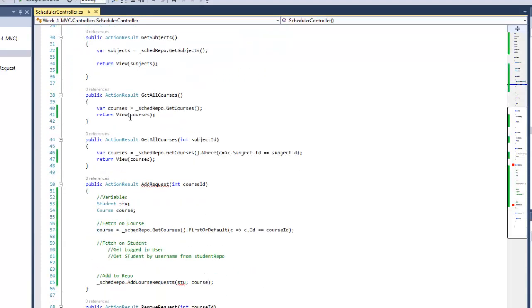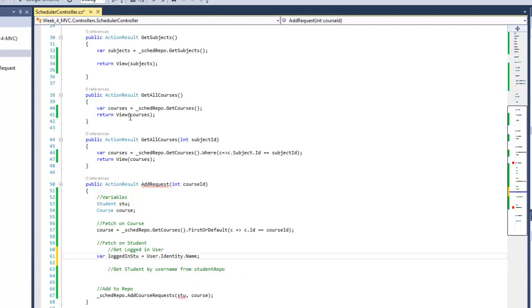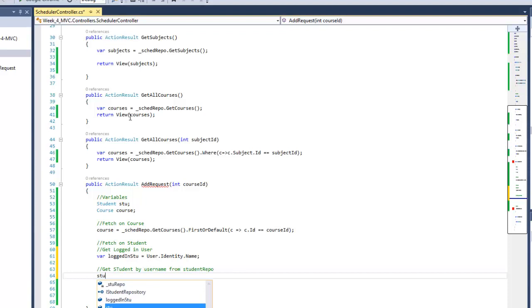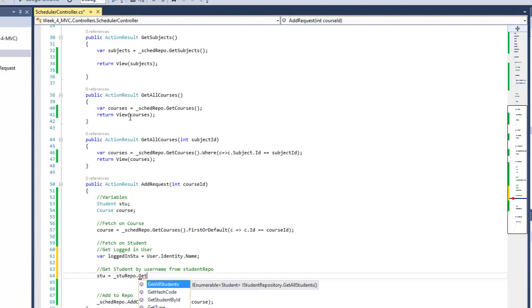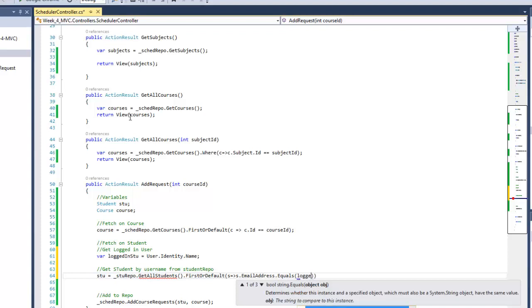And then from here, the first thing we'll want is var loggedInStu, and this will come from user.identity.name. So that'll give us the username of our user, and if you remember, our usernames are email addresses. So we'll grab that user's email address, and then we'll say stu equals studentRepo.get, and we're going to get all students. And then we're going to do the first or default again, where that student's email address equals loggedInStu.